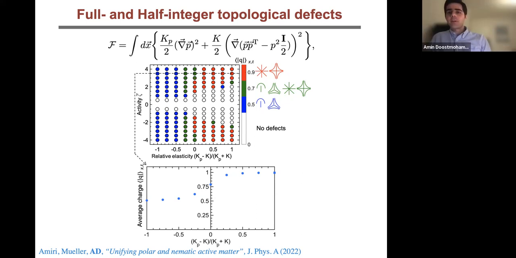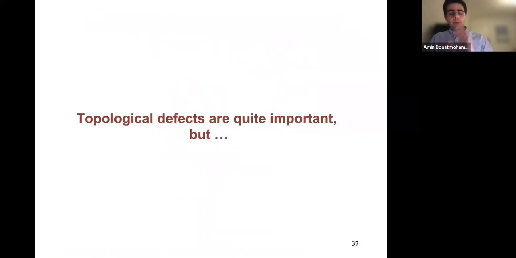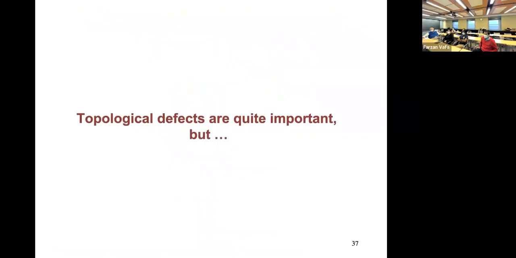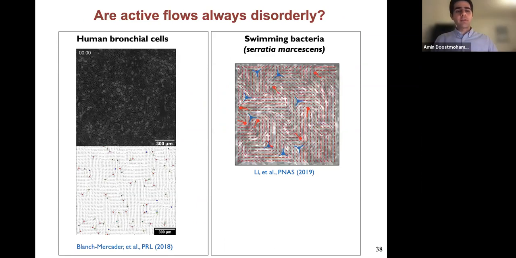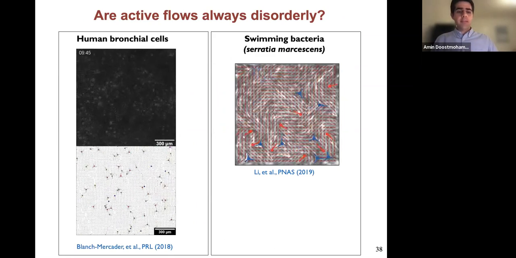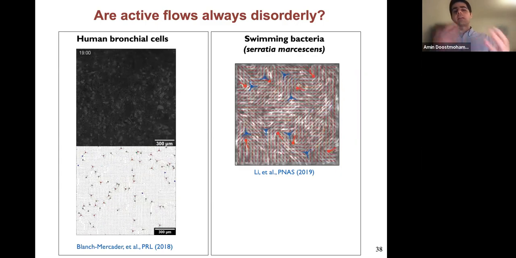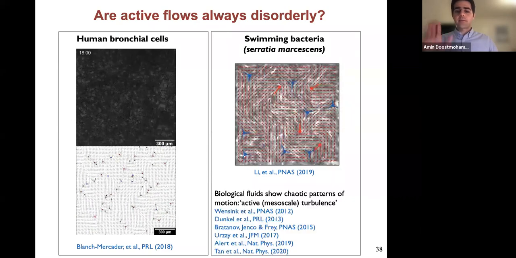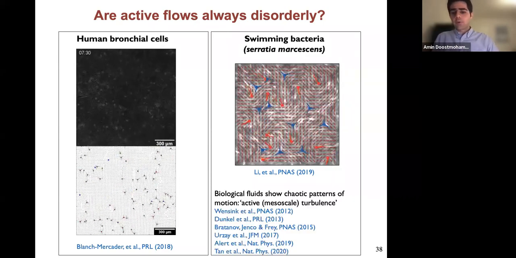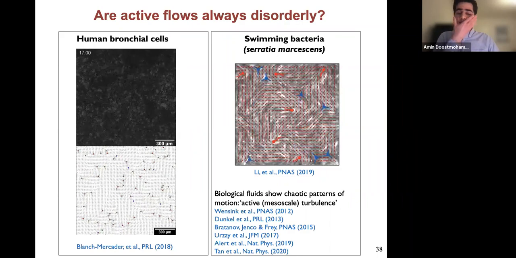Any other questions on this? Now I move away a little bit from this, and I go to the second part. So far I've just talked about how topological defects can be important in biology. Now, the issue is that when you look at these systems, as David also mentioned, they look chaotic, and topological defect dynamics are also chaotic. This is studied in so-called active or mesoscale turbulence, and that in itself is an interesting topic.